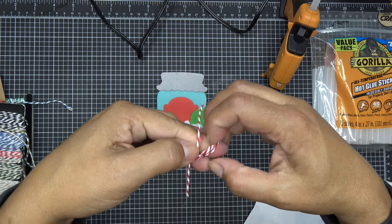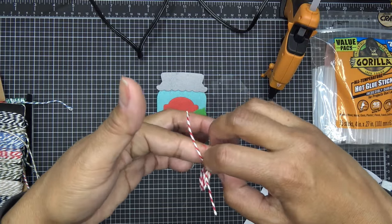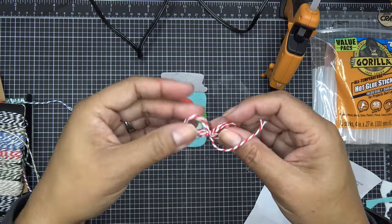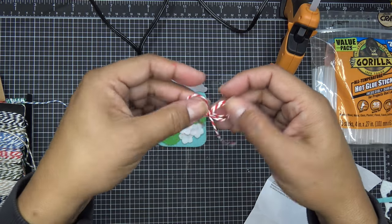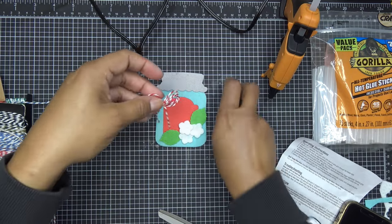You can do some adjustments with this, because obviously all you do is go like this, if you really think about it, once it's off your fingers, but there's not a lot of adjustment to be made. So, there we go. And then I'll just cut this to be a little closer to the other guy.